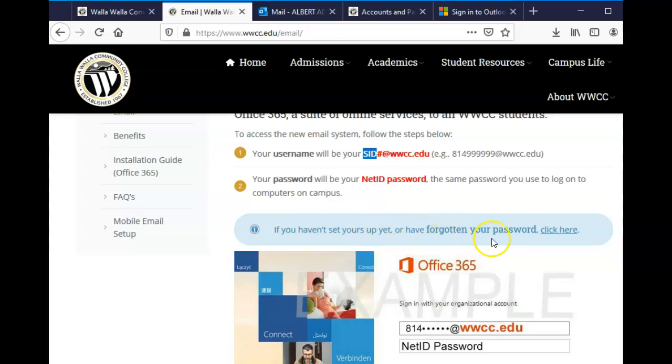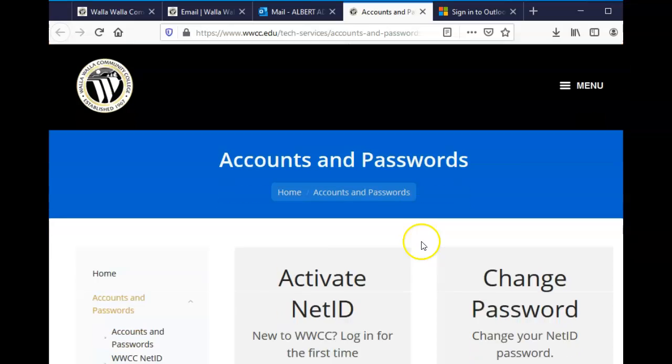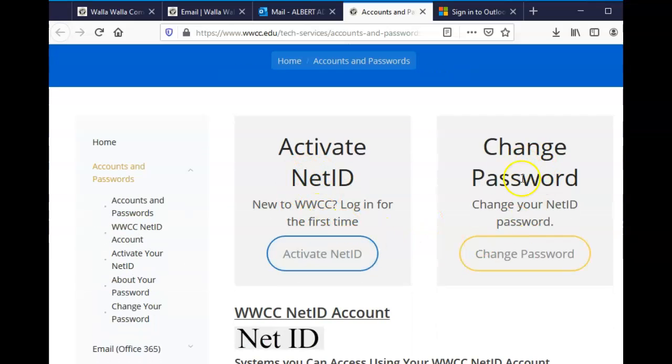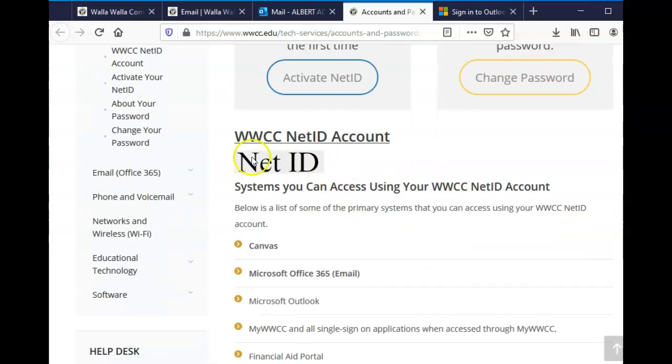If you've forgotten or you haven't been here for a while, you can click here, or if you haven't activated it, you can click here and activate your account, and that's activation ID, change your password. You're able to go in and do what you need to do with your options.